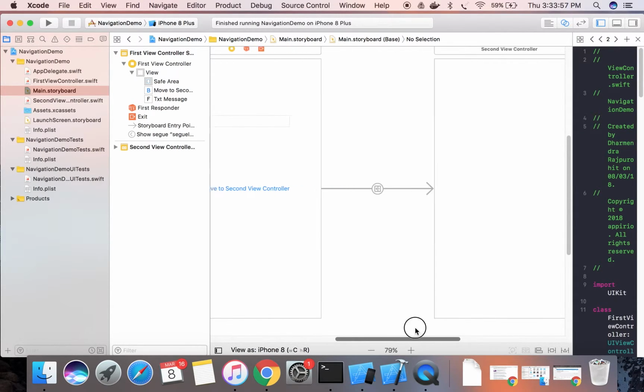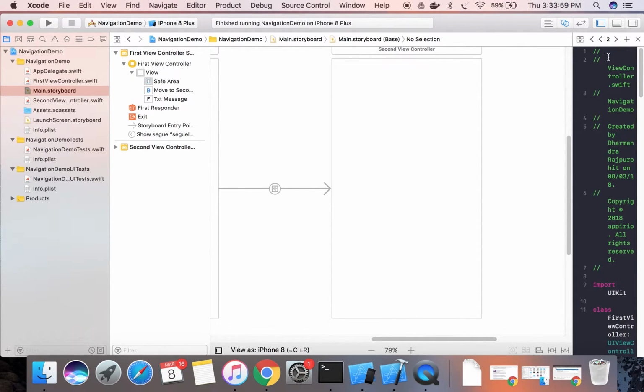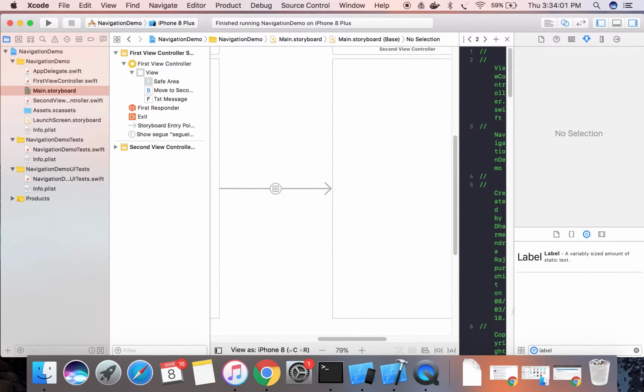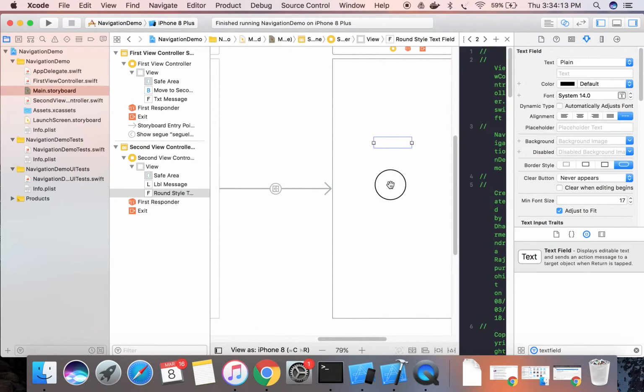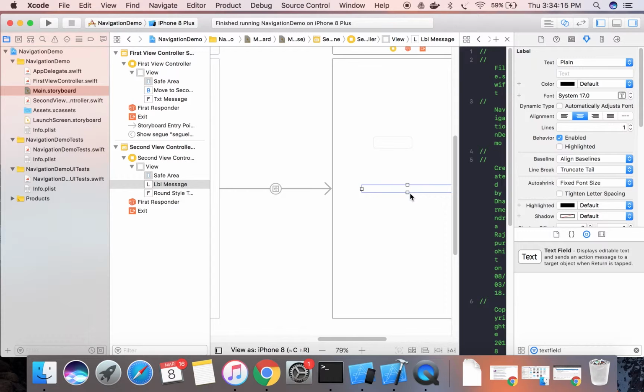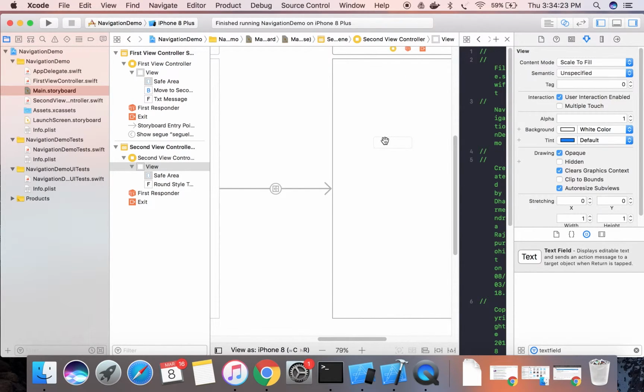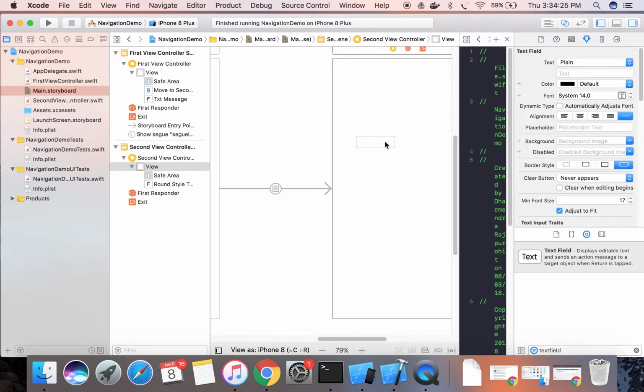What we will do is take one more text field, instead of this label. Yes, you can take this.